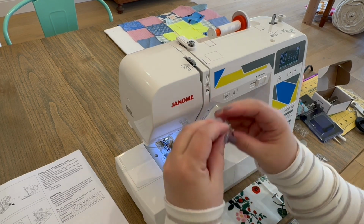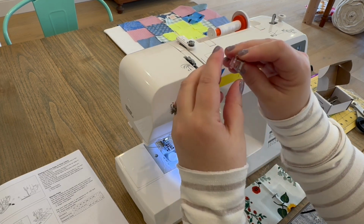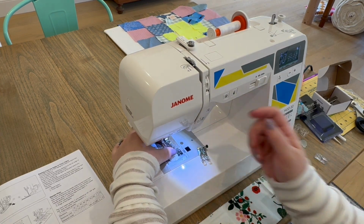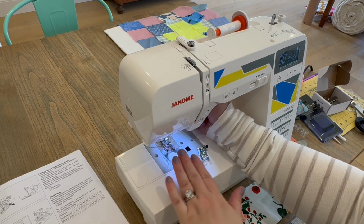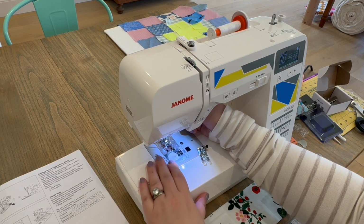See if it fits. So you can see this has a guide, and from the needle to the guide should be exactly 1/4 inch, and that guide is a nice little bump for your fabric to bump up against. And in order to put this foot on, I am just going to put it underneath where it clips in and then lower my presser foot onto it, and the force of lowering it will click it in.